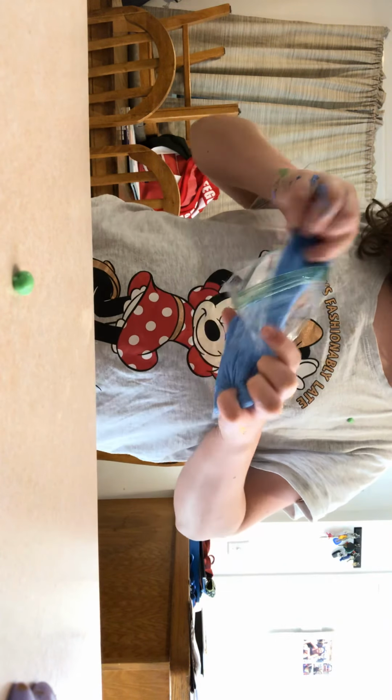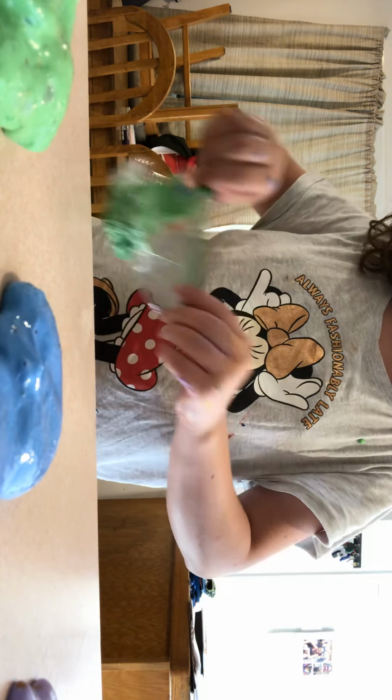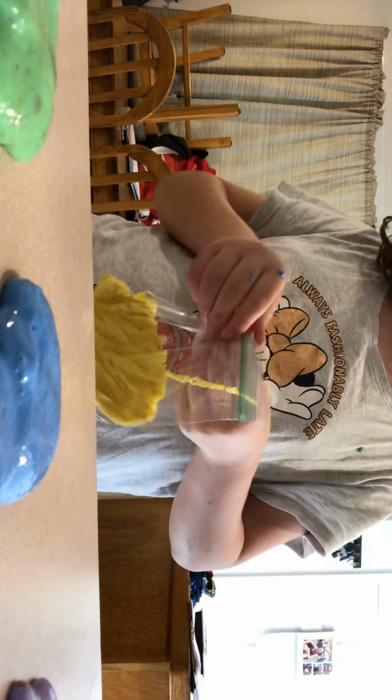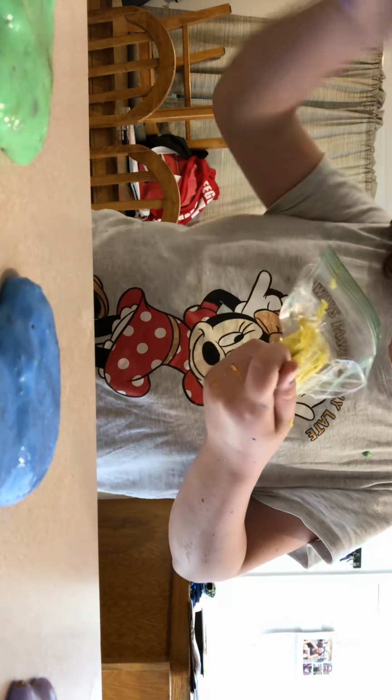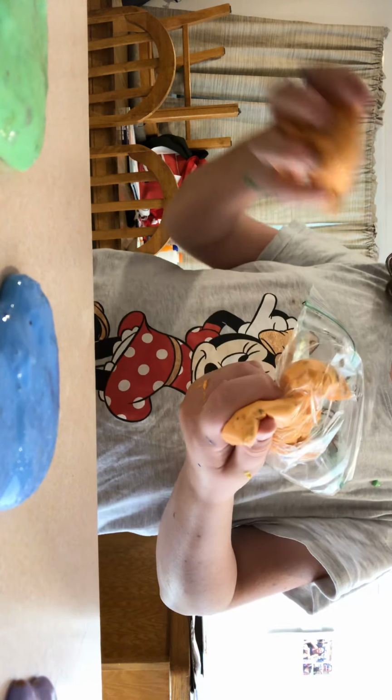So we got our purple slime and we made some blue. So these slimes are super small. That's why I'm not putting a lot out, because I wanna still have this one. But the orange one, if I made all of them like the orange one, then I would have had enough to do a big chunk. But I did not, and the green and the yellow are already mixing.